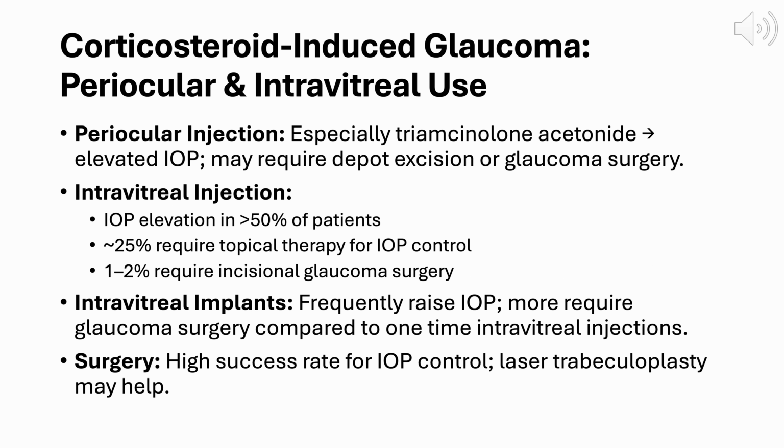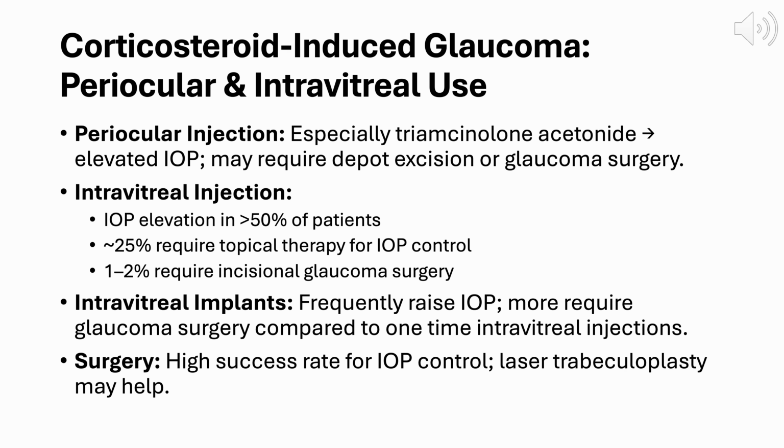Now let's look at corticosteroid-induced glaucoma in the setting of periocular and intravitreal use. Periocular injections, especially with triamcinolone, are well known to elevate intraocular pressure. In some cases, patients may even require depot excision or glaucoma surgery. With intravitreal injections, more than half of patients experience an IOP rise. Around a quarter of them will require topical medications for control, and a small percentage, about 1 to 2%, will eventually need incisional glaucoma surgery.